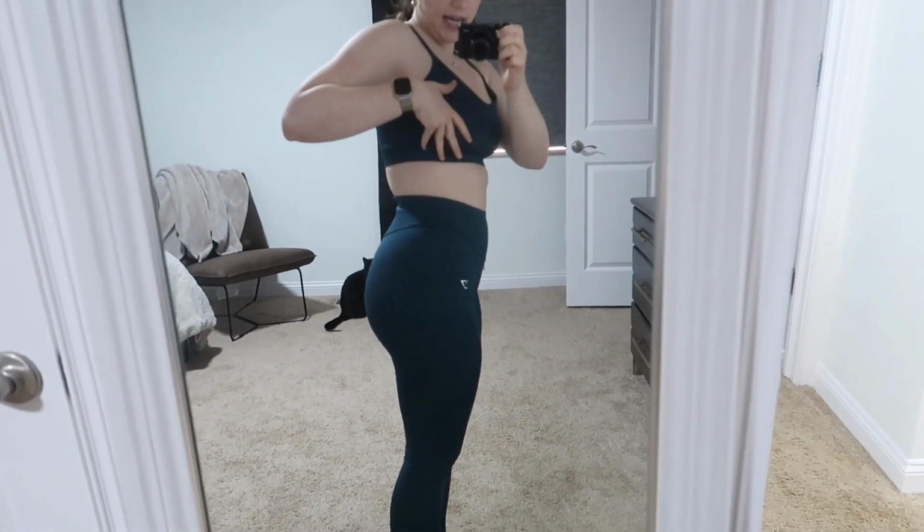I was skeptical at first. I saw a lot of mixed reviews on these leggings because you can see it oddly swoops down, but I kind of dig it. It definitely makes my torso look a lot longer. I have a pretty short torso, but I just feel like it really elongates it. With all leggings, regardless of the brand, I hold a lot of fat here on my side, so they just kind of squeeze me and I have more of a box shape, but this is how this is looking on me.